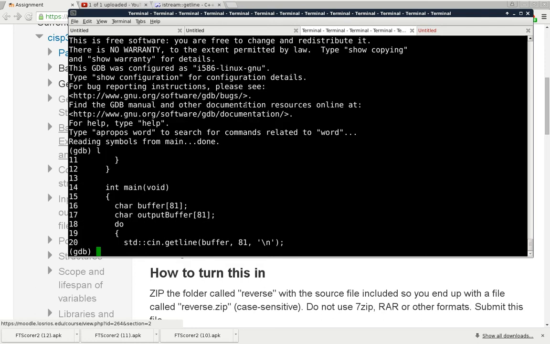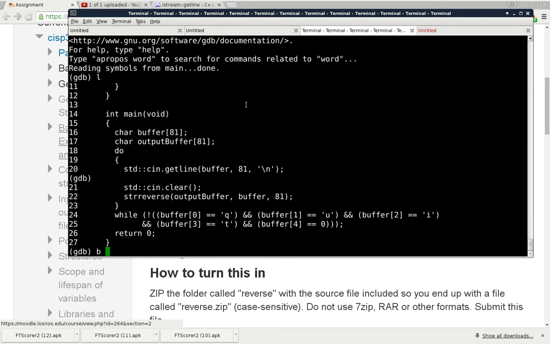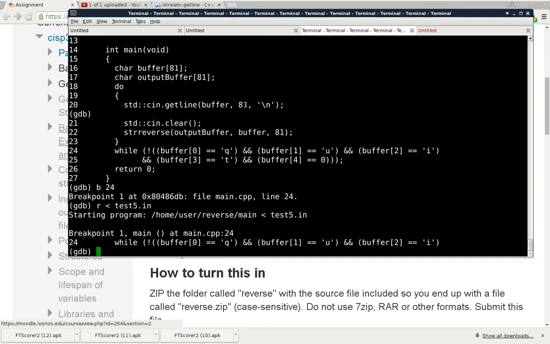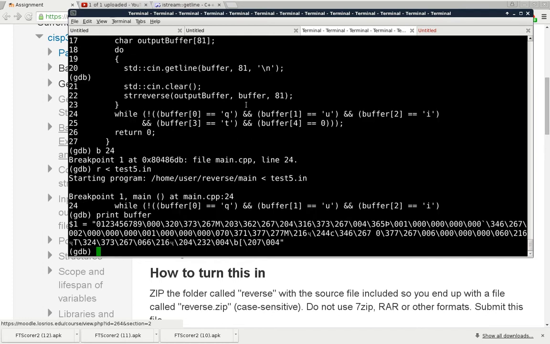All right, so let's go ahead and debug the program. I'm going to put a breakpoint on line 24, which is the same spot as before. It's just relocated because we made the string reverse shorter, and then we'll run it with test5.in, which is just 0 to 9. And now we are at line 24. So it should have read 0 to 9 and reversed that string. First things first, let's print what is in buffer. Buffer, which is the input buffer, is still correct. Okay, we have 0 to 9 with a null terminator at this point.